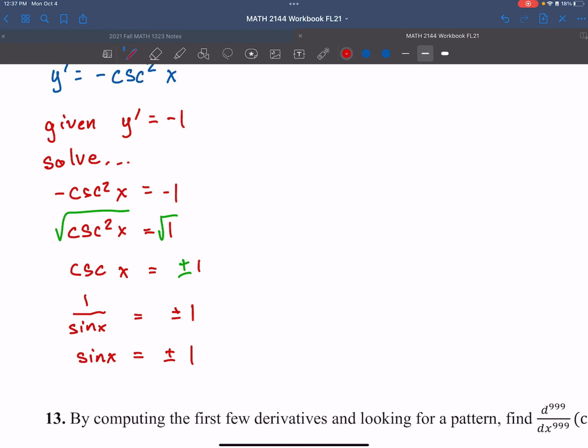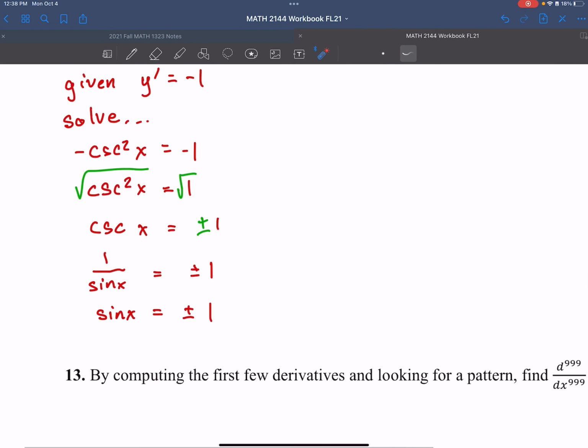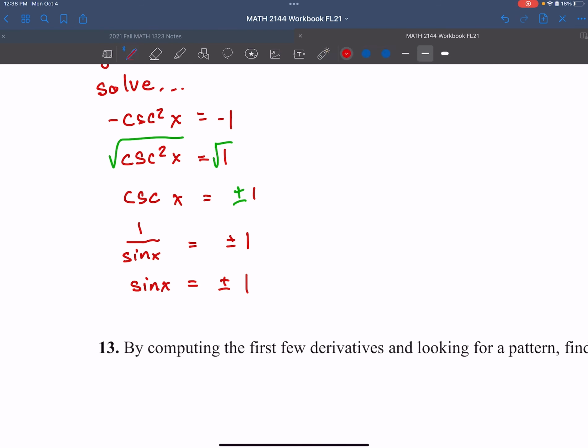Everyone good so far? I'm not quite solved yet, but I'm at a point where I can think about the inverse right here. I'm not really taking the inverse of both sides because they told me my restriction is actually the same restriction as the arc sine function. So, well, not really. But keep this in mind, 0 to pi. If we think about solving this right here, we end up with x equal to, okay, here's the thought process.